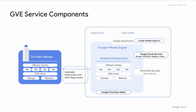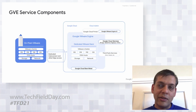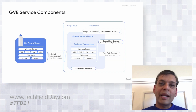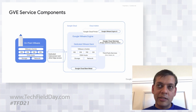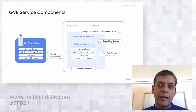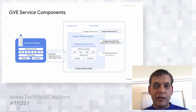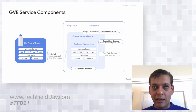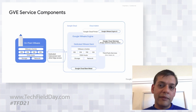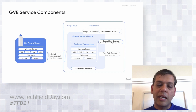But fundamentally, why would you consume VMware, right? You consume VMware, as we had mentioned, to have operational continuity, right? To have consistency with your existing IT, all the hardening and all the tools and all the processes that you have standardized over the years is what you can bring as is. So there's full support to the VMware ecosystem for the VMware ecosystem, including your backup tools, your DR tools, obviously monitoring, security, F5 for load balancing, and Splunk for logging and so forth, right? So it's a native VMware experience from that standpoint, right? Even your provisioning processes that might happen through ServiceNow and other kind of aspects.